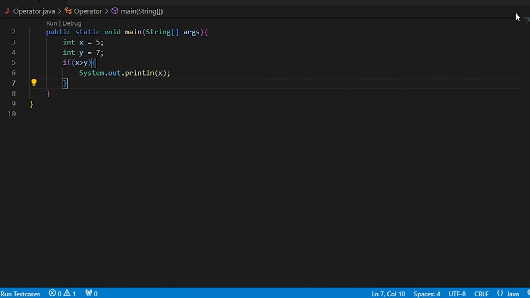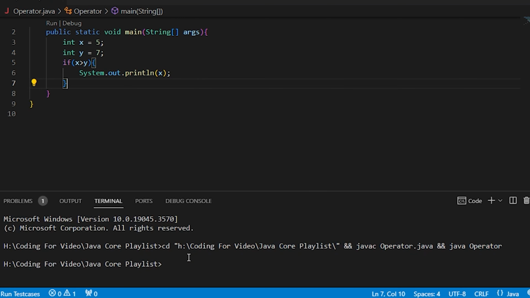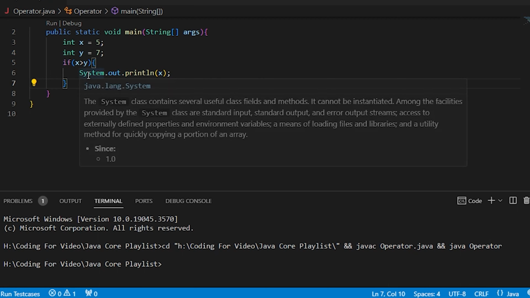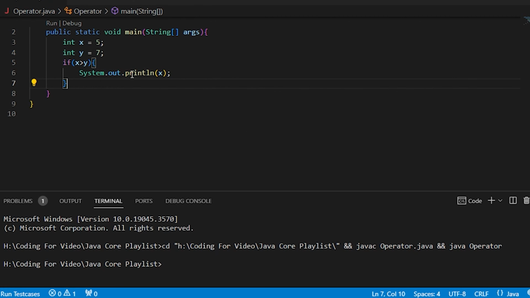And now if I run the code, it is giving me nothing because the condition is false. So inside of this if condition, the code is not executed.